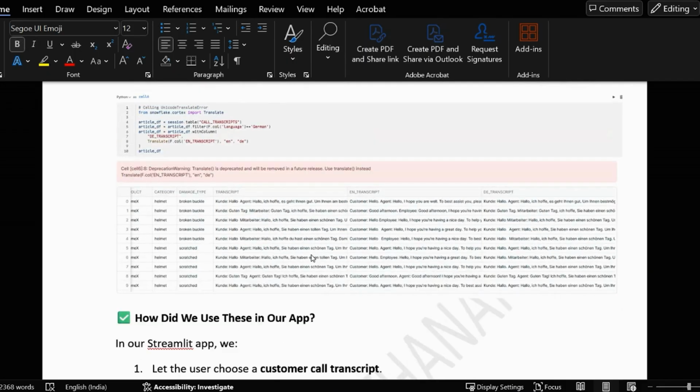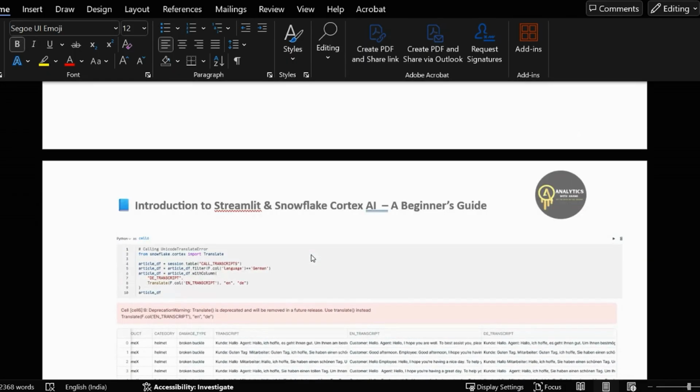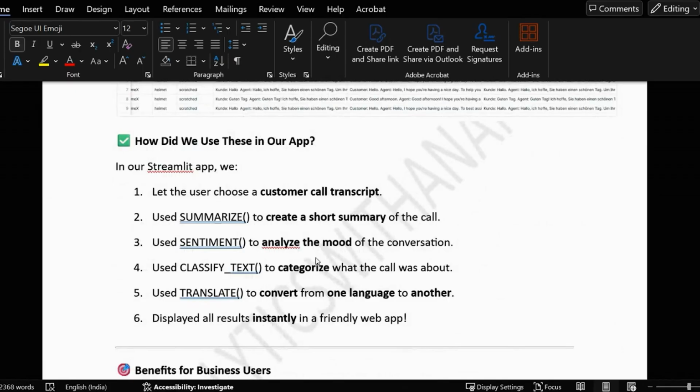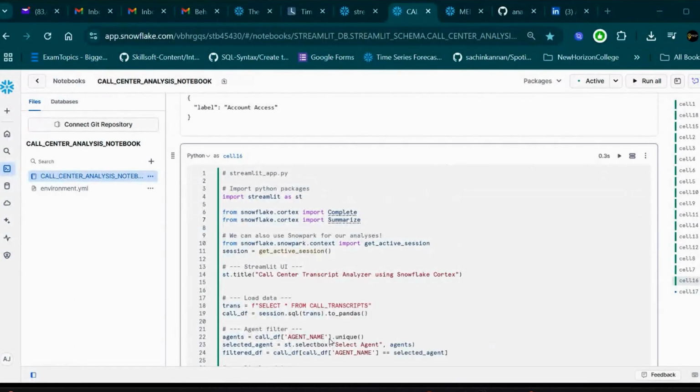Now, this entire thing which you have seen in the last 10-15 minutes, we're gonna design a very beautiful Streamlit app. Streamlit is an integrated feature of Snowflake where very little coding is required, and we'll do all this in a very friendly web app. So let's go straight to the Streamlit app and build our app where we'll see the real use case study.